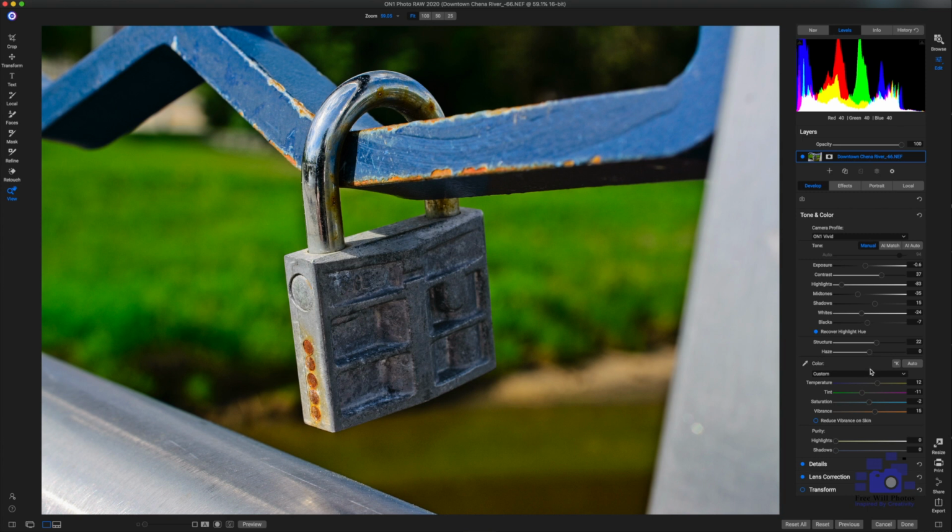Okay. Next piece inside of the tone and color module is your actual white balance. Now, I usually shoot my white balance in camera the way that I want it. Sometimes I like to change it in post, but I typically choose my white balance ahead of time, so that way I like to think what my pictures are going to look like in the end once I take them. It's just my creative process.